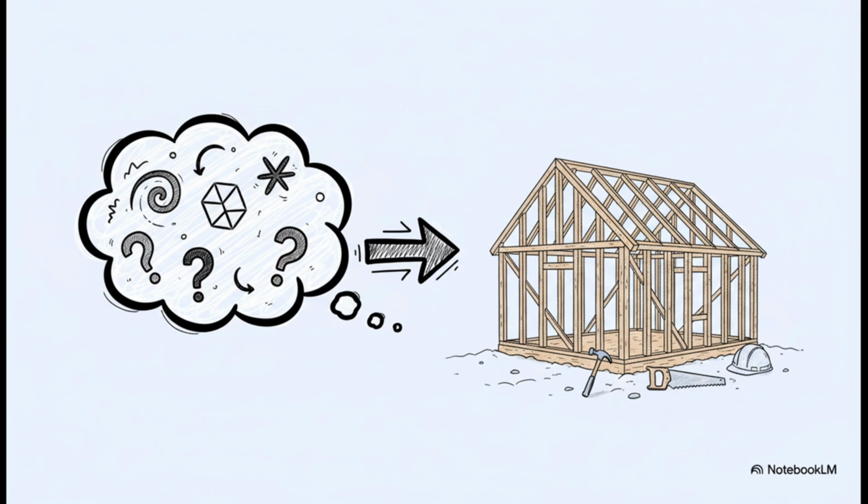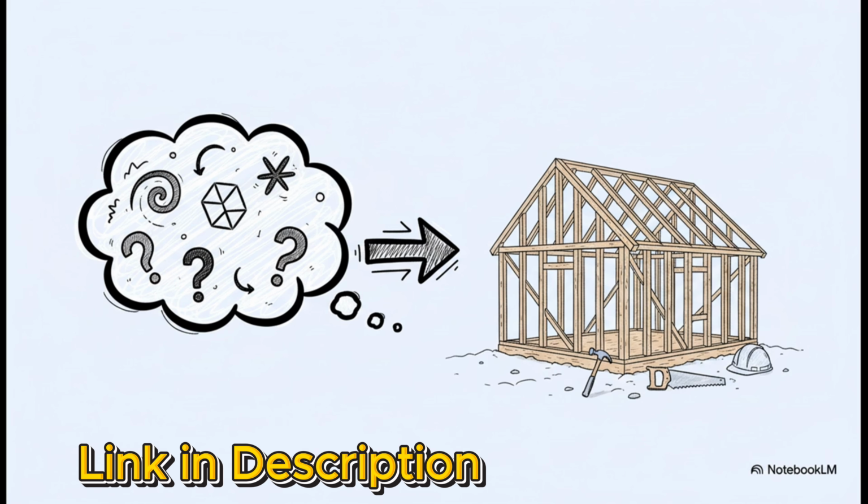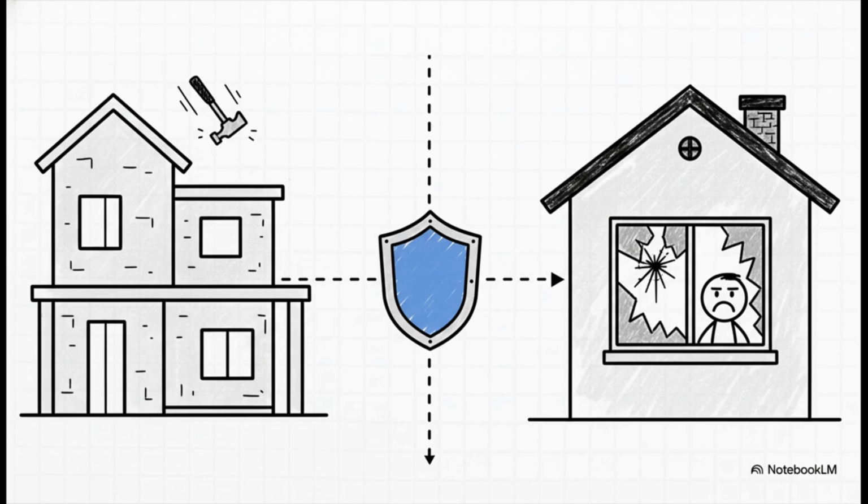So, that's the textbook definition. But let's talk about what this actually looks like on a real job site. I'm going to walk you through a few classic scenarios. Here's a simple one. Picture it. Your guy is up on the second-story scaffolding. A hammer slips, and boom, smashes the neighbor's brand new window. That's property damage to a third party, right? The neighbor. Your general liability policy is built for exactly this. It should step in and pay for that window.